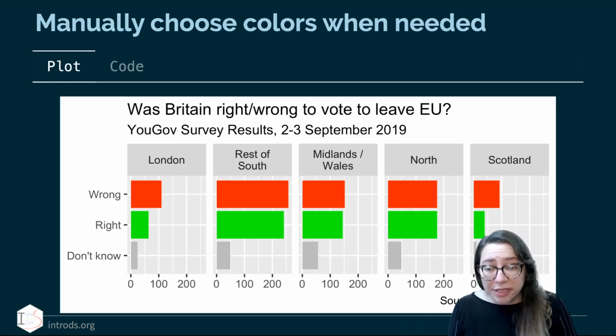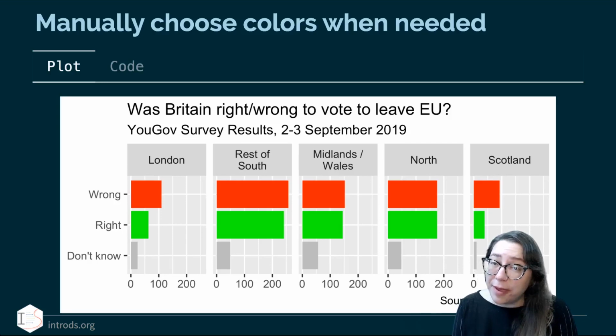And importantly, not every member of your audience might be able to distinguish between those 2 colors. So you might want to think about things like color blindness when you're thinking about coloring your plots. Usually choosing red and green to represent diverging levels is not a good idea because some members of your audience may not be able to actually see the difference between these 2.